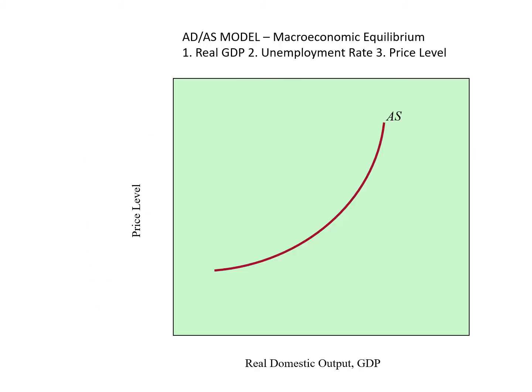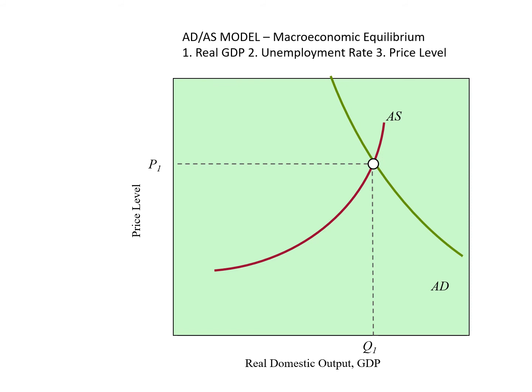Our macroeconomic model of aggregate supply and aggregate demand helps us make sense of the current state of equilibrium in the economy, macroeconomic equilibrium. Let's see what's going on with the economy now. We have a significant rightward shift of aggregate demand. So let's assume the graph that we're looking at presently represents the current state of the economy. What phase of the business cycle are we now experiencing? This, my friends, is what we call demand pull inflation. Notice that the significant rightward shift of the aggregate demand curve is well past full employment domestic output.